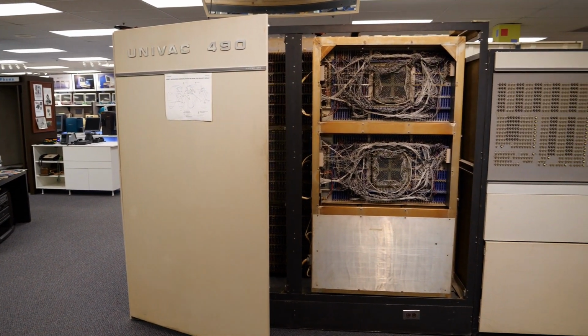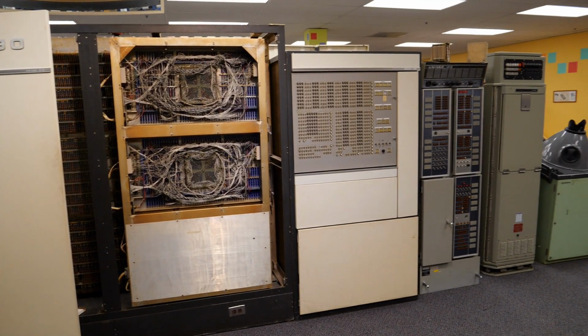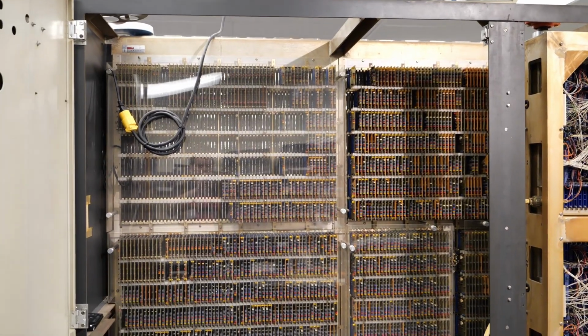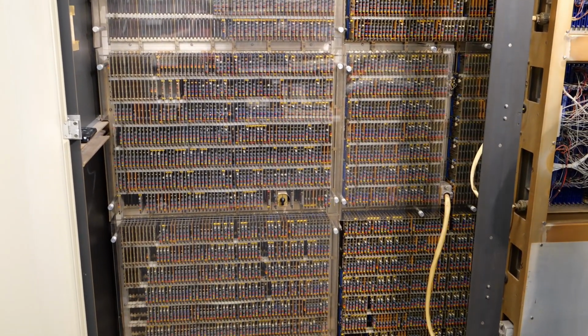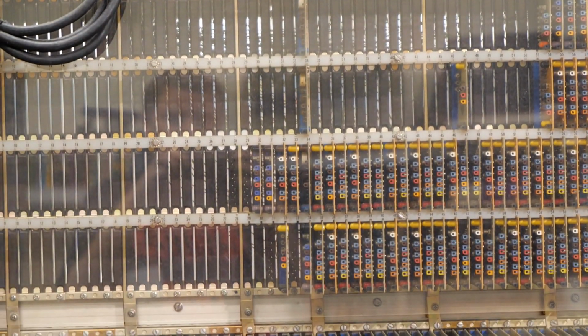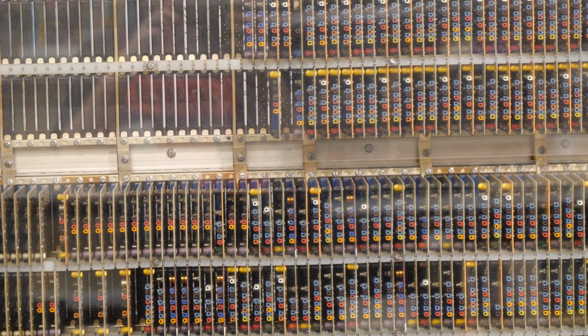Next, we have a UNIVAC exhibit. Just look at this. Look at all of those wires and lights and switches. As Bob joked, or maybe he was serious, he said this will be his retirement project to get everything wired up here. Look at all of those boards there. Every single one needs to be tested before you power on, is my understanding. So intricate, so many devices.